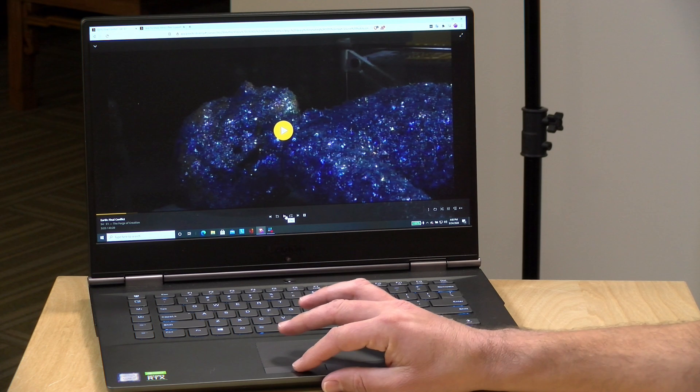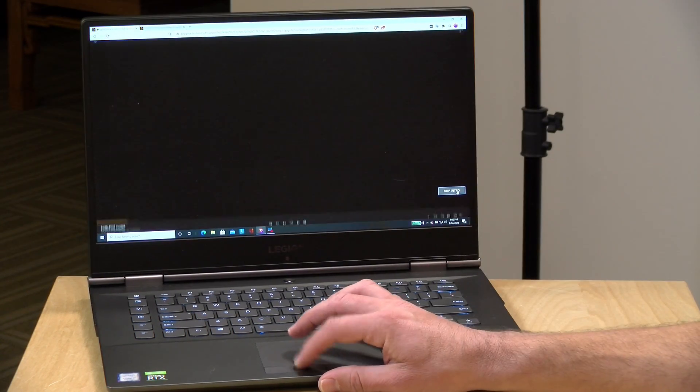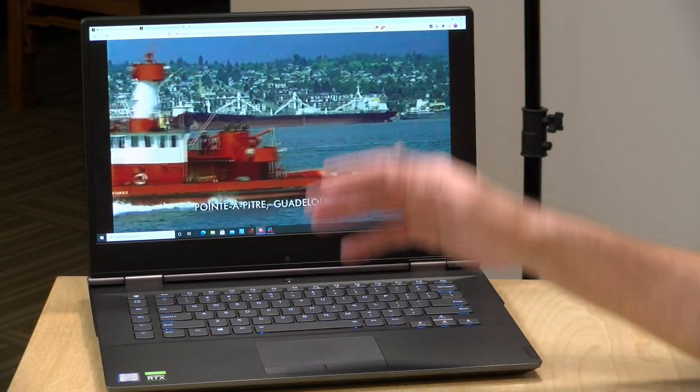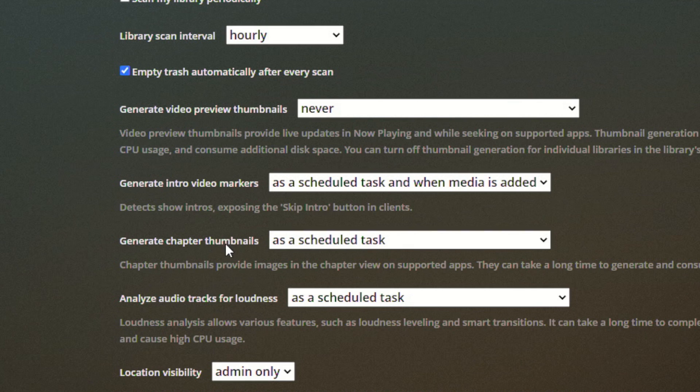At the outset I mentioned another feature called intro skip, which is very similar. I've got an old show on my system and after it gets to the point where it detected the intro, the skip intro button shows up and takes me right to the beginning of the show so I don't have to watch the intro every time. This works very similarly to what you might experience with Netflix, except it's doing its own detection of intros for shows currently on your Plex server — so even things not recorded off the air will have this analysis done. If you find it's not detecting those intros, you can force it to do an analysis. Like the other feature, this is a Plex Pass feature and it has to be enabled on a server-by-server basis.